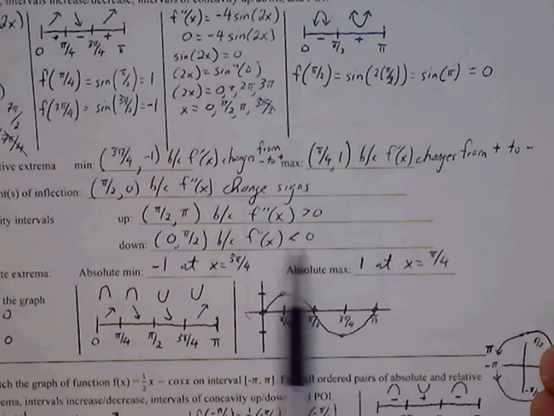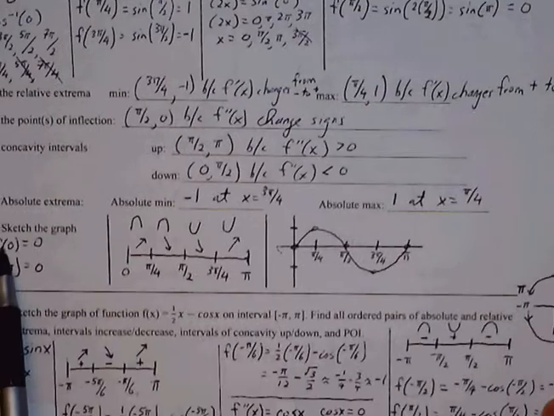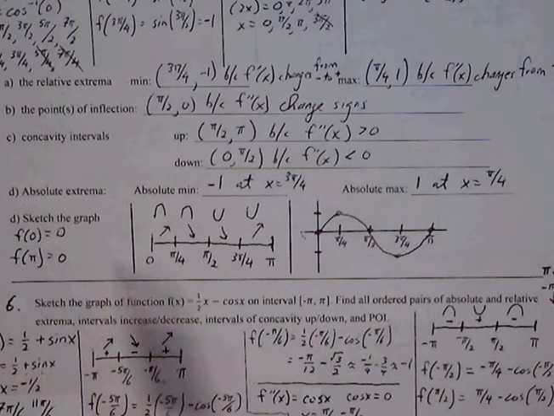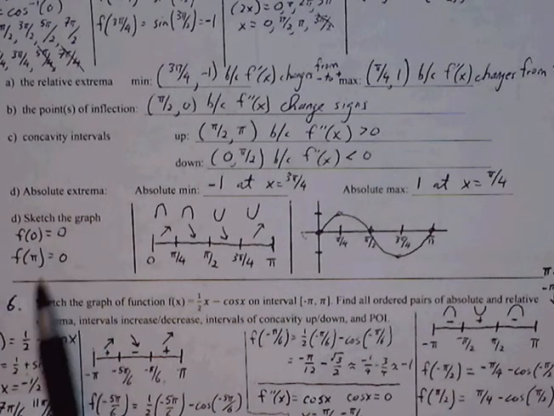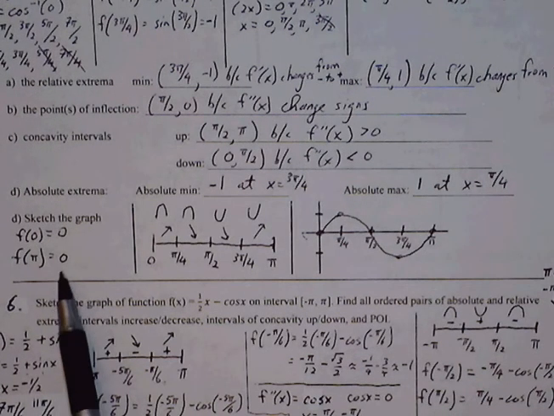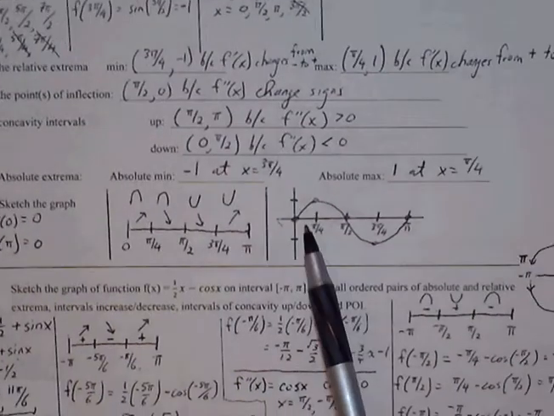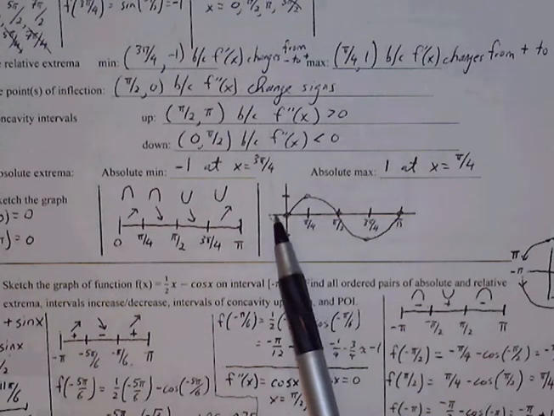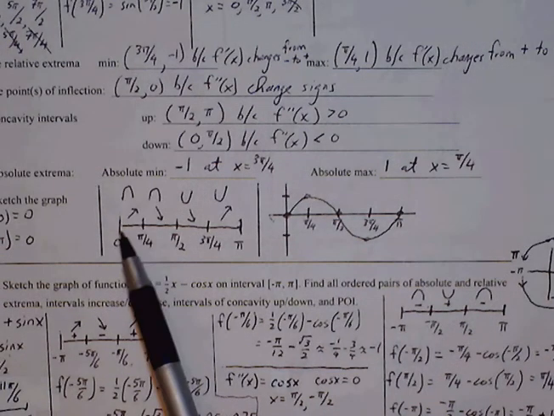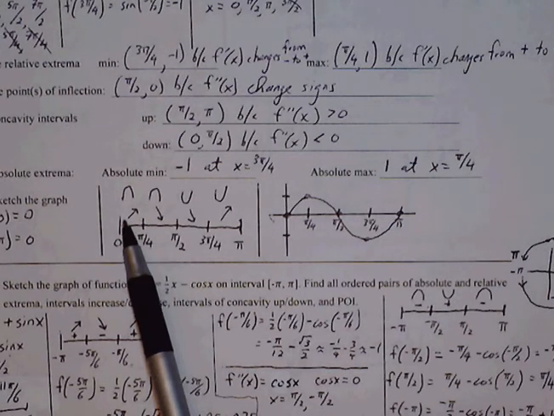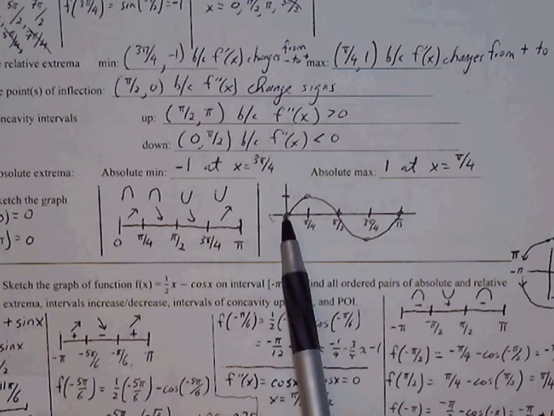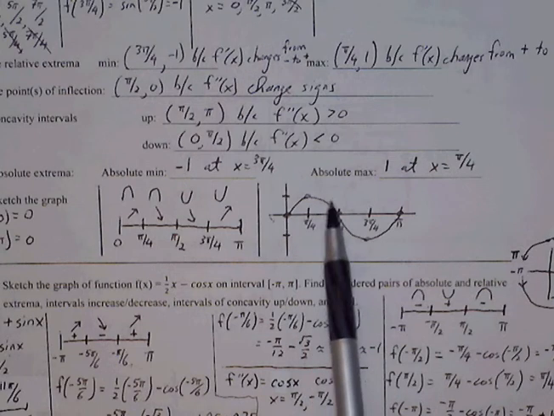Concave up from pi over 2 to pi, because f double prime is positive. Concave down from 0 to pi over 2, because f double prime is negative. And we also want to plug endpoints into the original function. So plug 0 into the original function. I get sine of 0, which is 0, and then sine of 2 times 0 is sine of 0, still going to be 0. Okay. We can plot the ordered pairs, the y values, onto our graph, and then follow the curvature for our increase, decrease, as well as our concavity, and we can follow the graph through. Alright, so increasing, concave down, decreasing, concave down, decreasing, concave up, increasing, concave up.